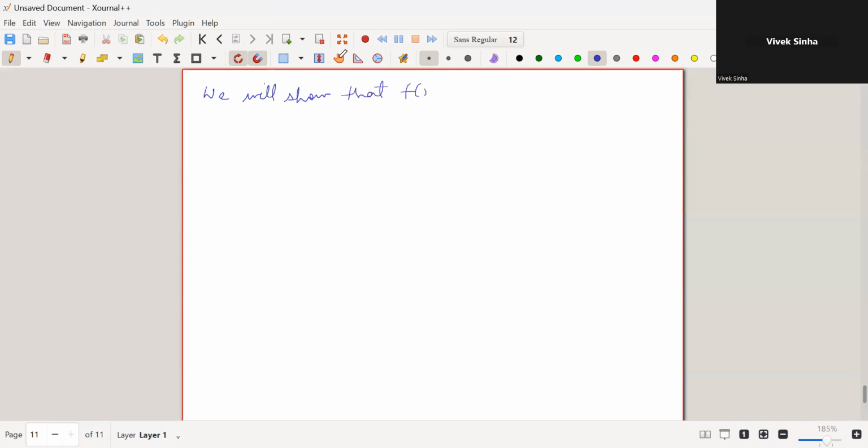Sorry, here the value of a will be 1 only. Yes. So p of x plus 1 is irreducible. We can take any one for which we can show. If we can show it for any a, then it means that we are done. A is of our choice. Any arbitrary a you can take.